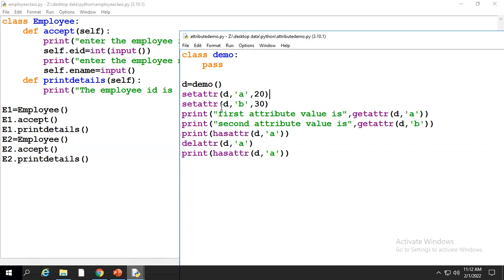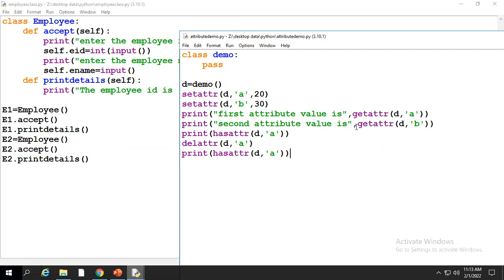Next, one more time we used set attr for the same object D. Now the attribute name is what? B, and its value is 30. Okay, like this two attributes are created for which object? D. To display that value, we are accessing the attribute value, we have which one? Get attr function is there. So what is the syntax you see? To display the attribute value A for the object D, we are using get attr, object name is D, comma, which attribute name? A. So what output I'll get now? 20 is the output we'll get.